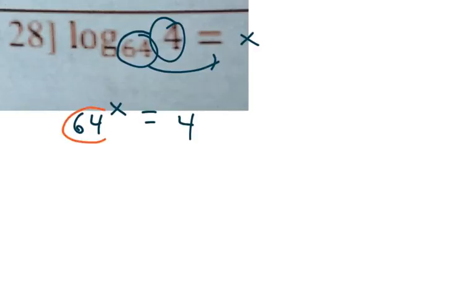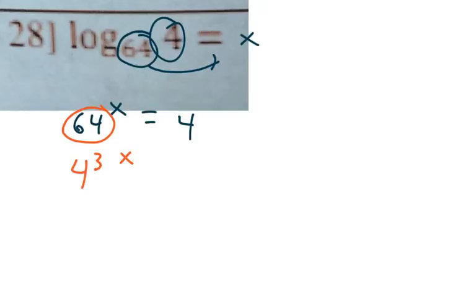Notice this one has a base 64. So 64 to some unknown exponent has to equal this number 4. So again, most of you probably can't convert the two, except hopefully you know your powers well enough. Do you guys know, for example, that 64 is really 4 to the 3 power? And I know what you guys are thinking. Yeah, how am I supposed to know that? Well, that's why I'm telling you. You better know your cubes.